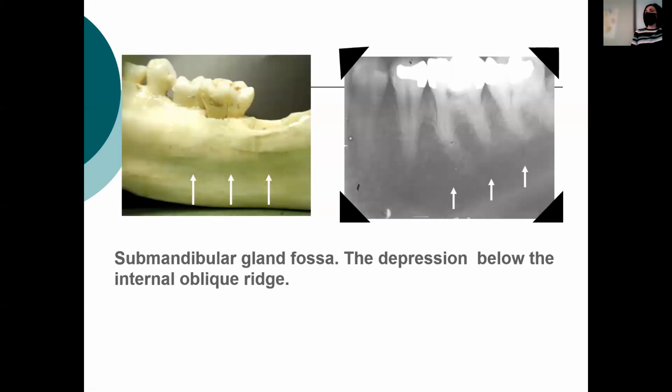So then the submandibular gland fossa is going to be a larger area, and it generally looks a little ovular, sort of, and it hangs out somewhere below the roots or sometimes even over the roots. It depends on the person's anatomy. You can see how it's just thinned out through here, and so it's going to look more radiopaque through the X-ray.